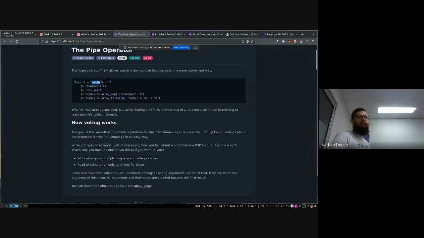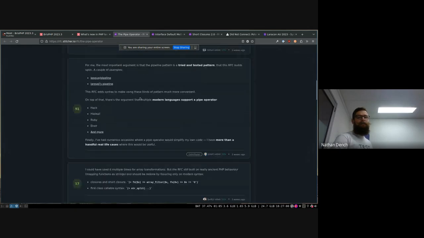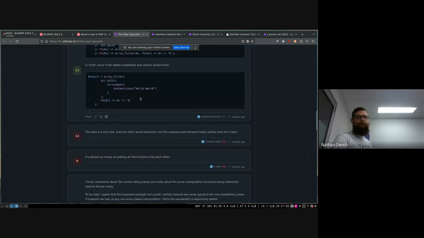So you've got your string and then you pass it into HTML entities, pass it into string split. I think it's meant to be a really concise way of calling all of those functions or methods in a cascading way, and controlling the data types at each level. So sometimes you might have some kind of loose type, and this allows you to specify it.